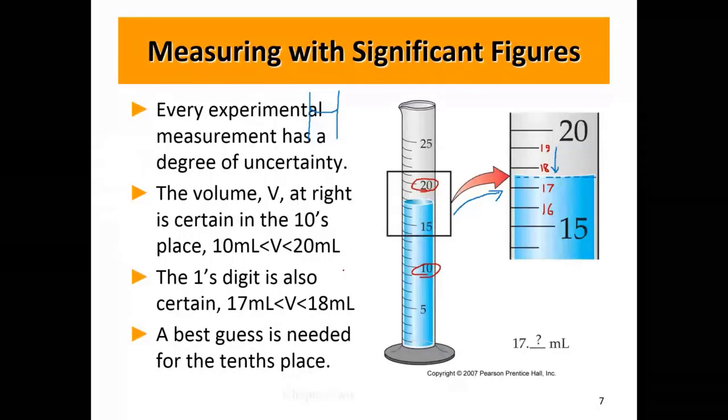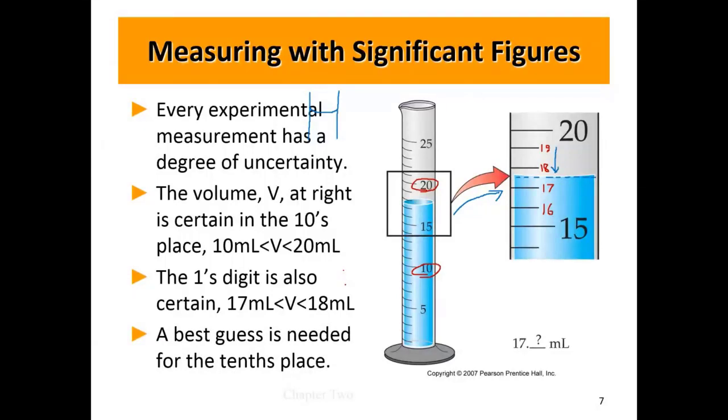So what I need to do to measure this volume to the appropriate number of significant figures is to estimate between the smallest markings. If I imagine 10 equal markings between 17 and 18, what would I say this is? 17 point what? 0.5. 17.5. That's a really good estimate. That's about what it is. One could make the case, maybe it's just a little bit higher, maybe 17.6. Or somebody might say it's a little bit lower, maybe 17.4. But 17.5 is probably the best estimate, although those others would be acceptable too.